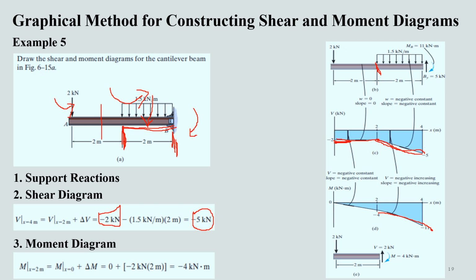Again, notice this thing, that where we are having a constant or a zero slope of the shear diagram, we are having a moment diagram of 1 degree, and where we are having a shear of 1 degree, the moment diagram will have a 2 degree slope, will be a 2 degree function, right? It's a kind of parabolic function. You have to keep these things in mind because these concepts will be repeated whenever you're trying to understand any case of bending.